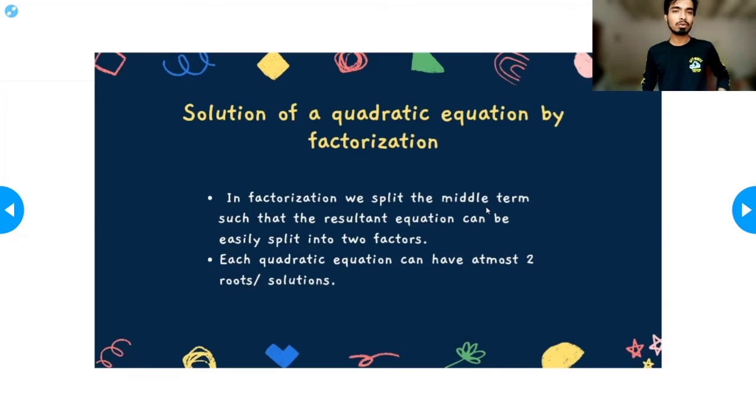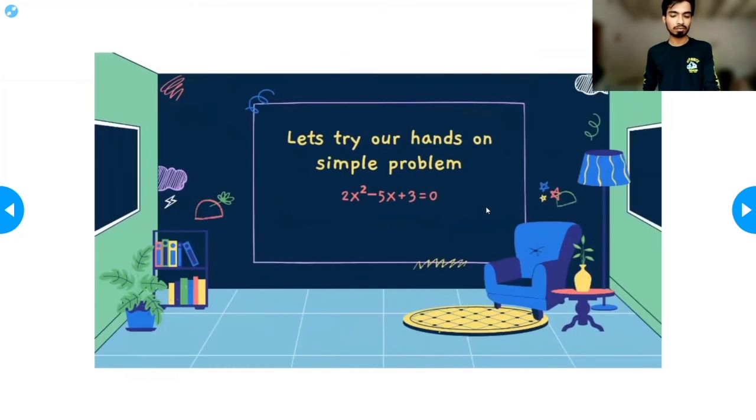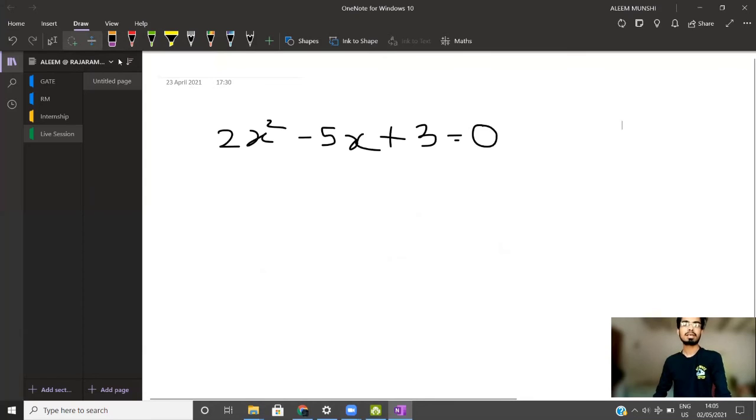So using that, we are going to solve a question which is on the screen. How to do that? I'll show you. Just follow along with me and you will be very clear. Okay, so let's begin. So here's the question. Now we have to solve this question. How to do that? First of all, we know we have to carry out the factorization. Let's carry out the factorization.